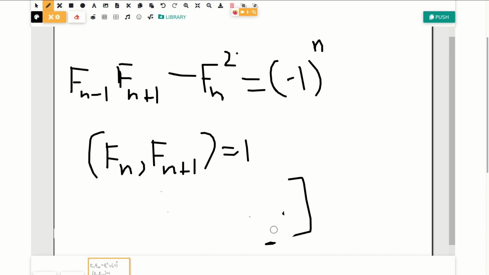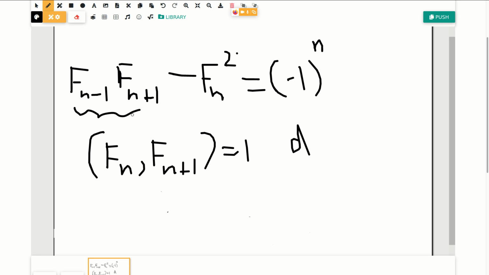So I'm assuming you guys know basic modular arithmetic here. Suppose there is some pair of consecutive Fibonacci numbers which do not have GCD equal to 1. Then there would be some divisor d greater than 1 which divides both of these, right? So let's try doing a modulo over this d in this formula. So if we do a modulo d, suppose fn and fn plus 1 have a GCD equal to d.